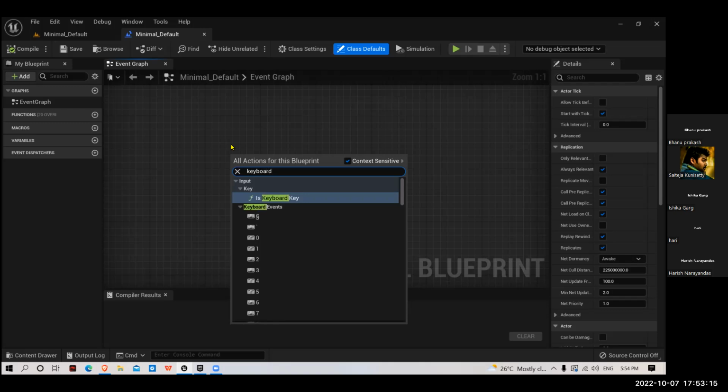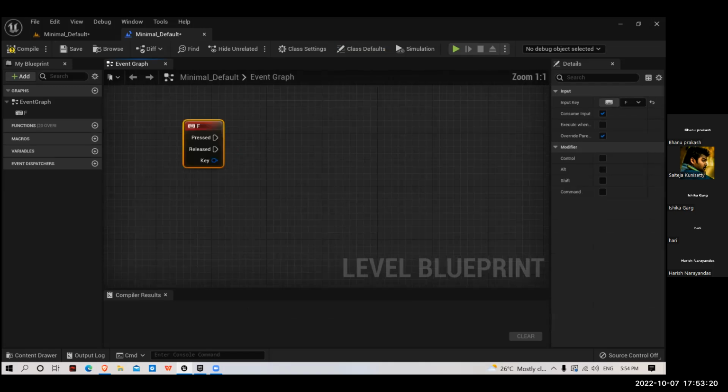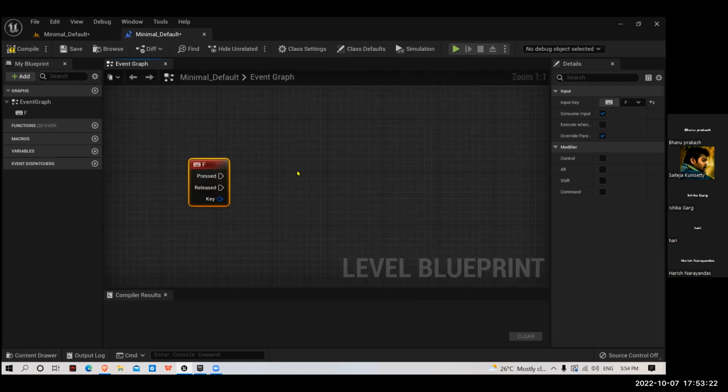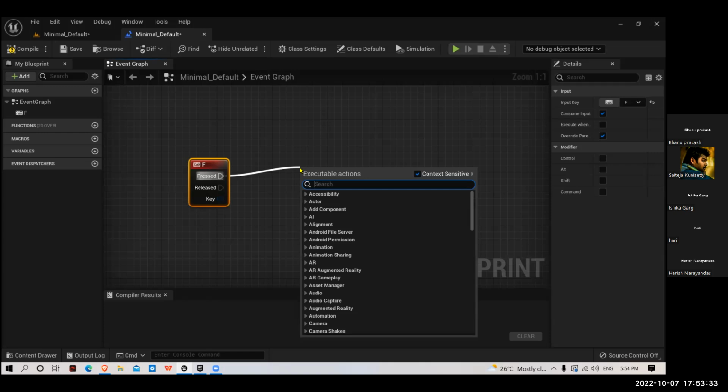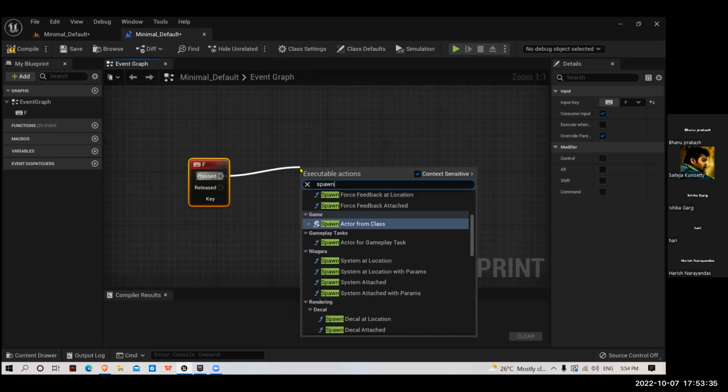I will go with the key F. And here we are about to spawn the actors we have created, inside the world. Drag a wire from this pressed execution pin and search for spawn actor from class.